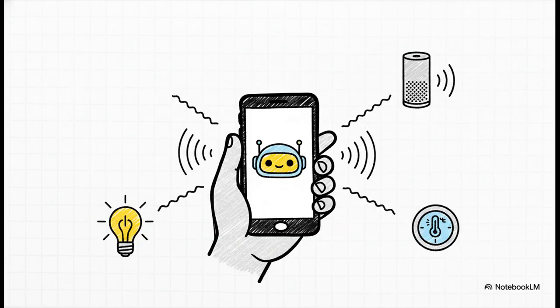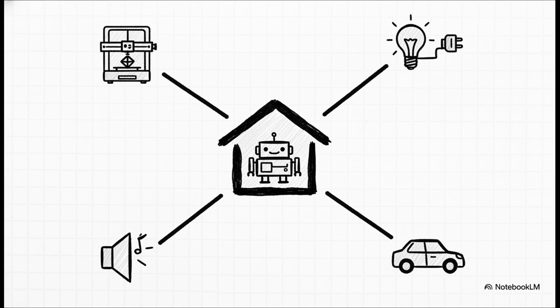All right, that's the digital world covered. But what about the real physical world? Can Moltbot actually reach beyond your screen? Oh yeah, for all you smart home enthusiasts out there, this is where it gets really fun. You can connect Moltbot straight to Home Assistant and start controlling your lights and smart plugs with your voice. You can check on your Tesla, tell it to warm up the cabin, and see how the charge is doing. You can manage your Sonos speakers or even kick off a new print on your Bamboo Lab 3D printer. Your AI assistant basically becomes the command center for your entire life.